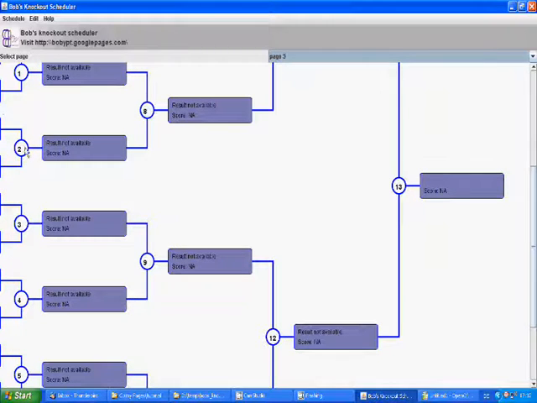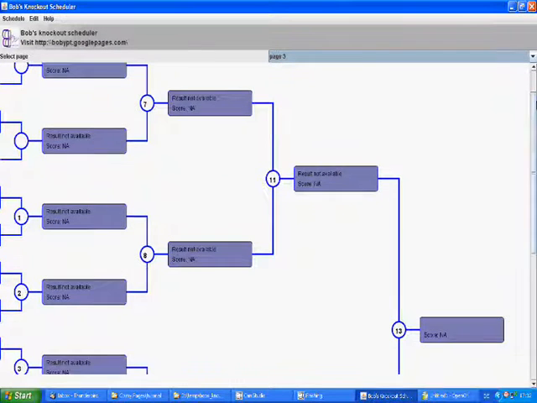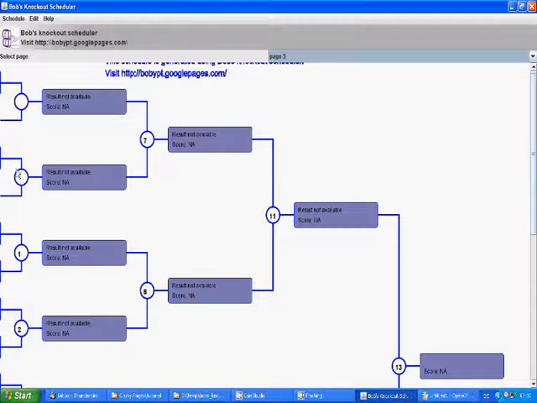Two players would have got byes because there were 14 players, and to reduce to 8, that's the quarterfinals, we need to give byes for 2 players. The remaining 6 matches are the first round, and then 4 quarterfinals, 2 semifinals and 1 final. 6 plus 4 plus 2 plus 1 comes to 13.